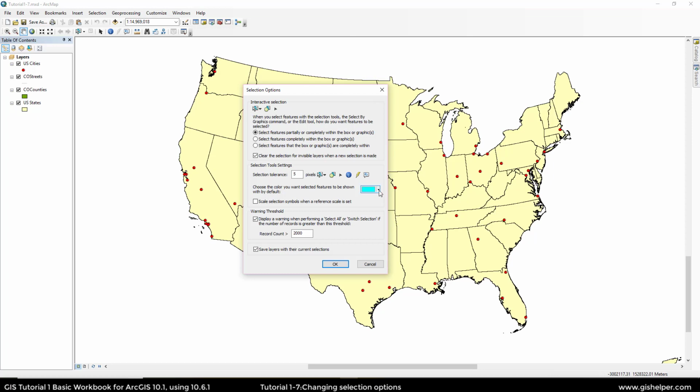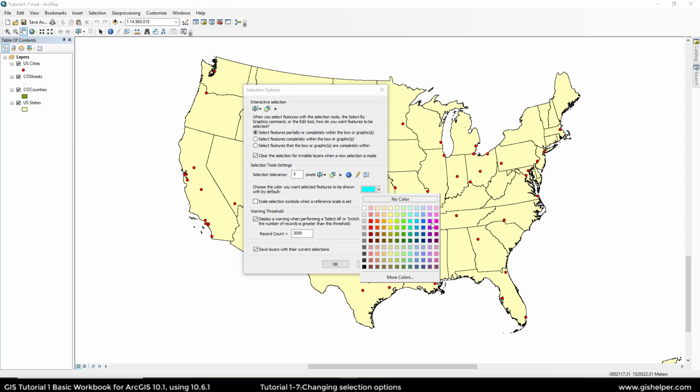So to change this, you're going to want to open up the color ramp and you can choose. Now before we change it, I suggest that you go to More Colors and familiarize yourself with the default, because you can't find it in that color ramp. This color is created by a 0 red value, a 255 green value, and a 255 blue value. So if you ever want to get back to the default, those are the values you have to put in.